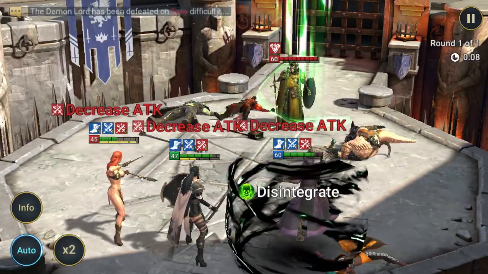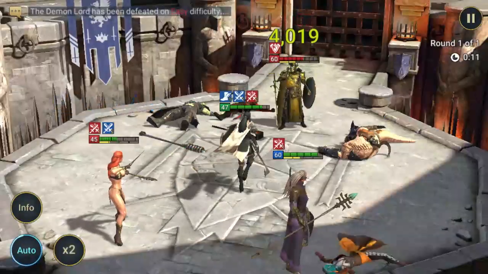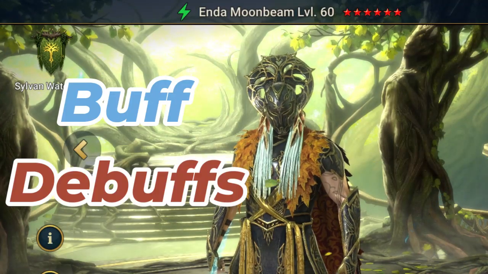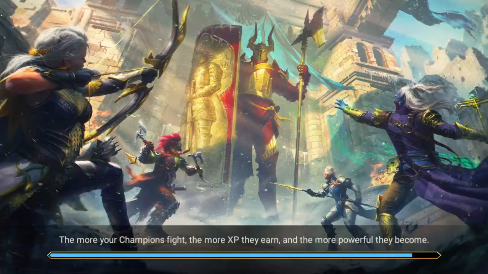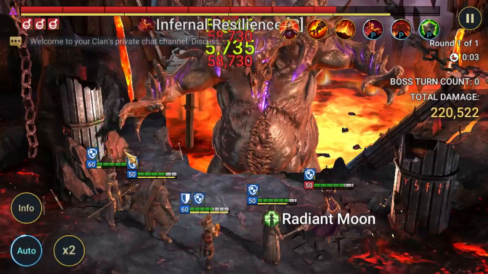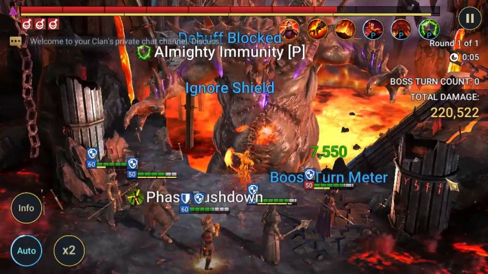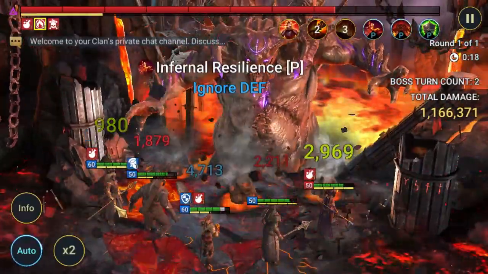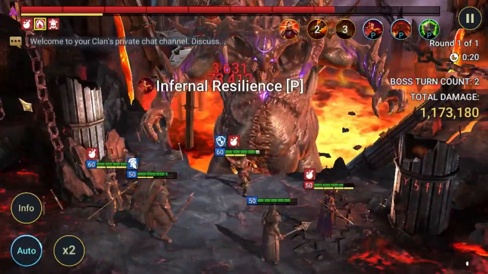Have you ever wondered why some debuffs don't land, but then others do? Well, in this three-part series, I'll be covering buffs and debuffs, and today, let's begin with the basics. Let's first begin with what is a buff or debuff. A buff in Raid Shadow Legends is something that gives you more damage, more survivability, or just general utility. Whereas a debuff kind of does the same thing, but instead makes your enemies weaker.